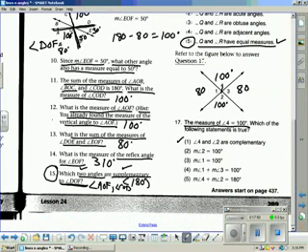Number 1, angles 4 and 2 are complementary. Complementary means that you have two angles that equal 90 degrees. Look at the diagram. Do you see any 90-degree angles? Nope. Number 2, the measure of angle 2 is equal to 100 degrees. Well, yes, that's true because angle 4 and 2 are vertical. Let's go ahead and check the others just to make sure we're right. Number 3, measure of angle 1 is 100. Nope. Measure of angle 1 is 80.